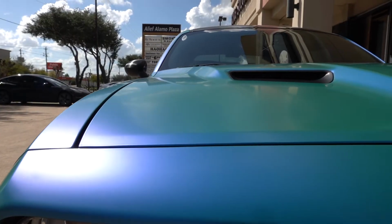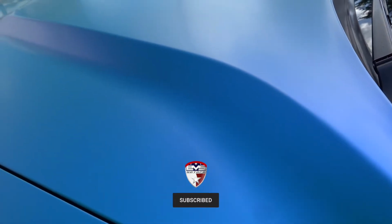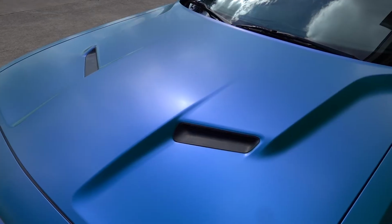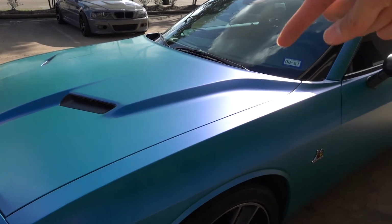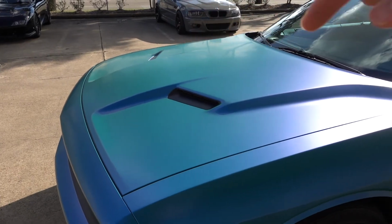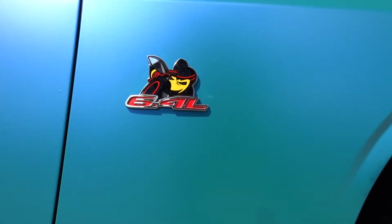The whole car is covered in this Caribbean Shimmer vinyl wrap that you guys see. It has this bluish, greenish color to it, and it just looks really nice, especially when the sun hits it. You get the blue and the green at the same time, and you even get some purple in the mix too. It's like a three-tone finish almost. Just from this angle, you guys can see all three colors. The purple right here, and then the bluish, and then the green here. And the fact that it's satin really brings out the body line, especially on the hood. It just looks so mean.